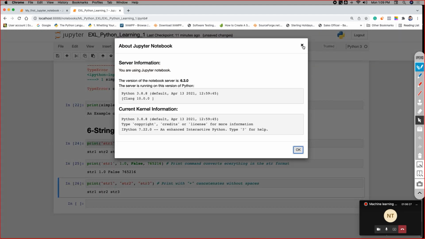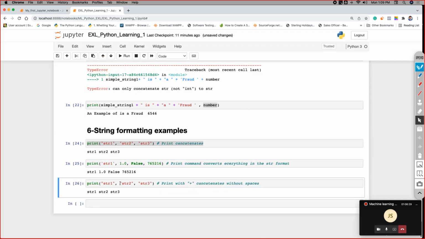Sudhanshu, I think there's a space after the comma, that's why it is taking those spaces. No, I have not used this plus symbol, sorry. So I'll just use plus symbols. So the space doesn't matter here.